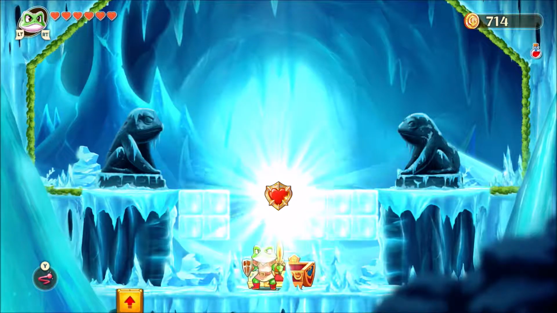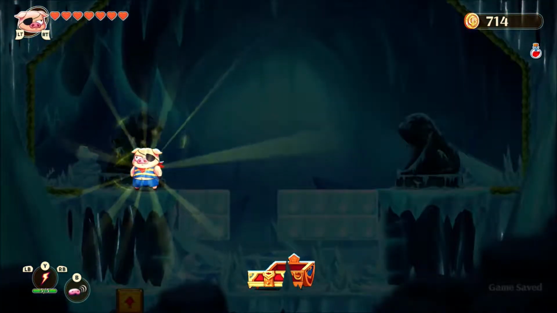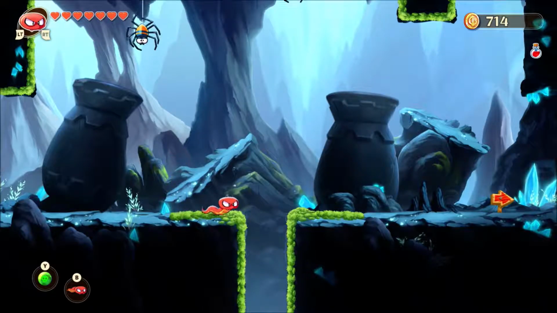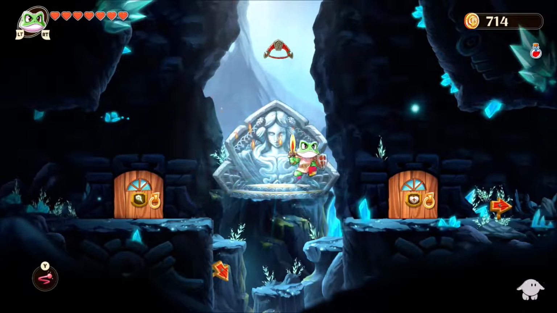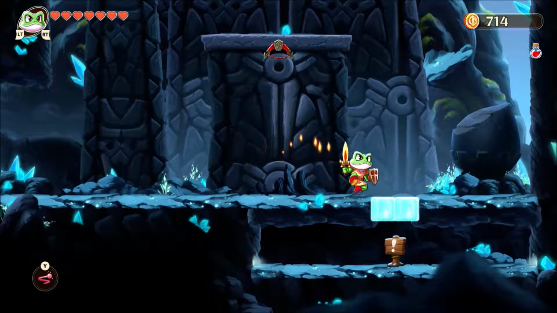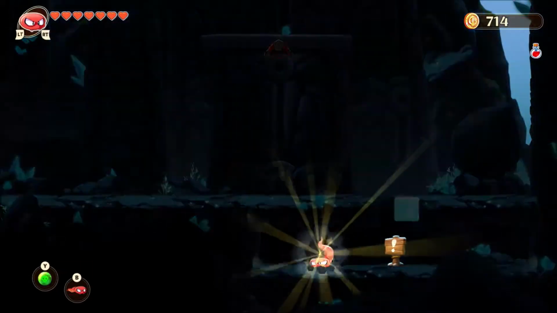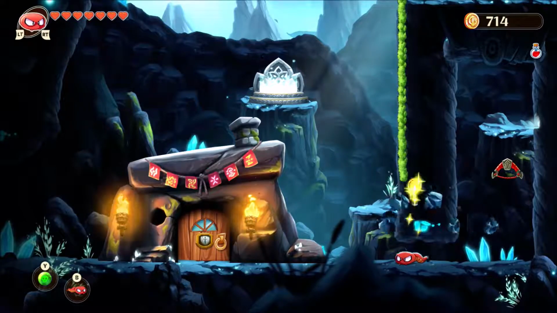But now I can go in here. Hey, another heart. Health increased. Now I can go down here. Weapon shop to the left, exit to the right. Okay, let's go to this weapon shop, shall we?